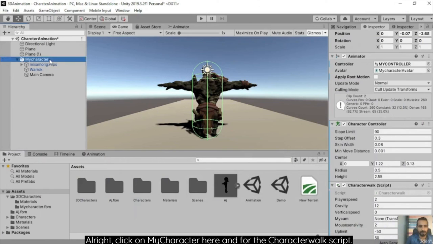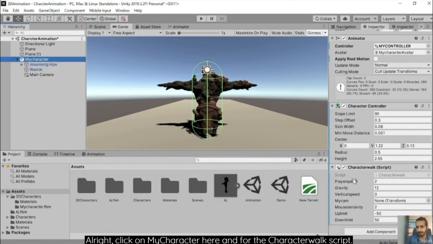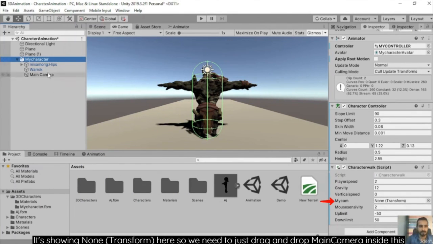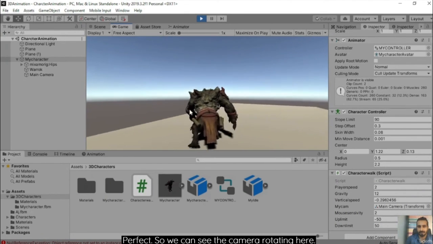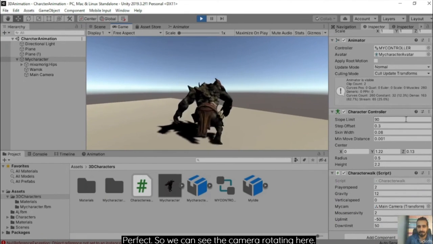All right, click on my character here. And for the character walk script, we can see a new property here, which is myCam. It's showing None Transform here. So we need to just drag and drop the main camera inside this. Perfect. So we can see the camera rotating here.